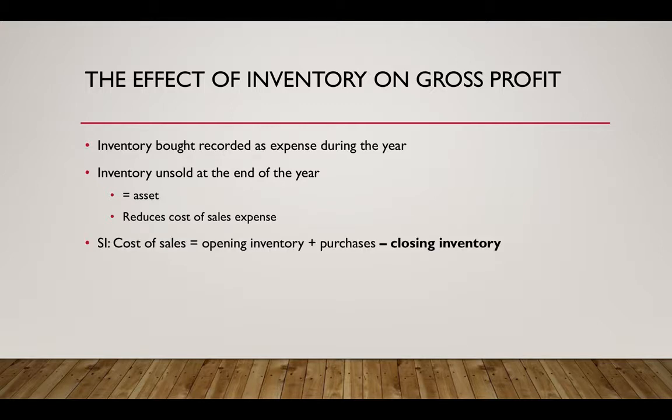This means that when you are calculating your cost of sales for the purpose of the statement of income, you would need to calculate it by taking your opening inventory or whatever you started the year with. This would be a beginning balance. It would actually be whatever your inventory on hand was at the end of last year. To that, you will add all the purchases or the stuff that you bought, all the expenses for this year. But lastly, you would need to remove the closing inventory or the inventory on hand at the end of this financial year, because quite simply, you have not yet sold that stock and it is actually yours. It is a current asset. It is not yet an expense.